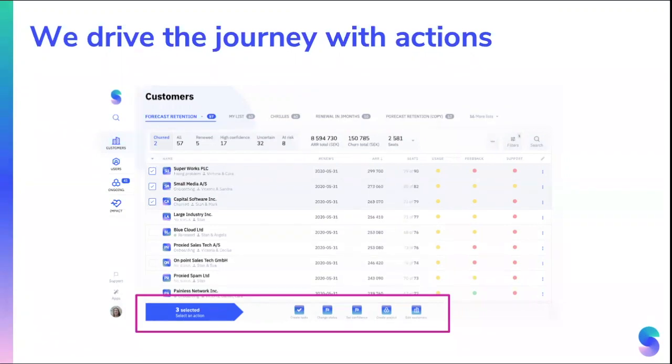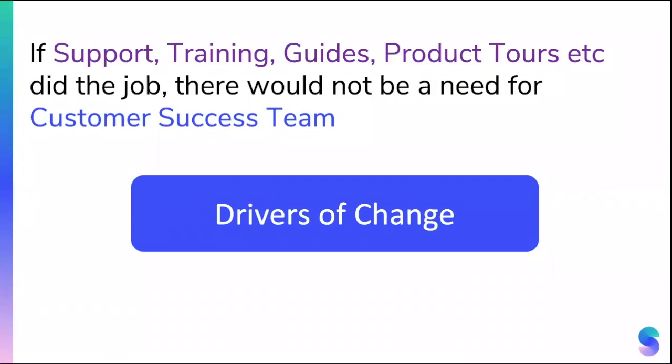So part of the job is to understand and set the plan. The second part of the job is to drive the actions and make sure we do the right actions at the right time for the customer. And I think a key part here under driving the journey is that we are really the drivers. We as customer success are usually the ones that take the initiative, both to make a turnaround with the customer and to accelerate the customer. So both parts require change, and that's part of the customer success job.